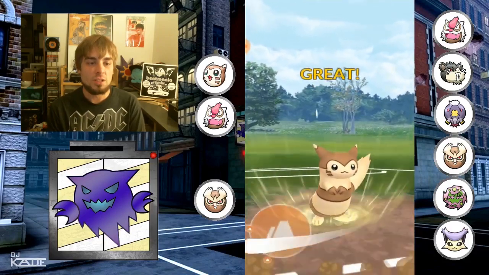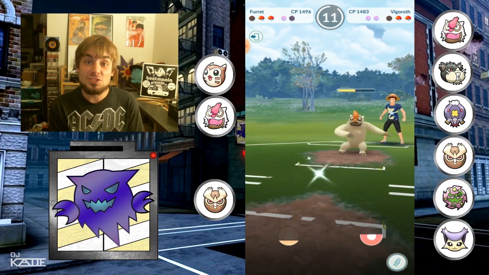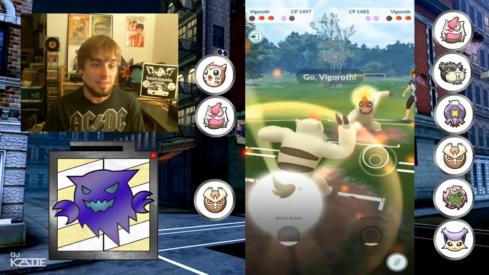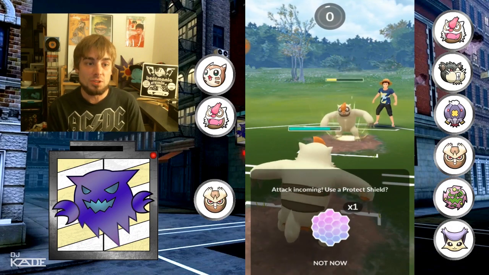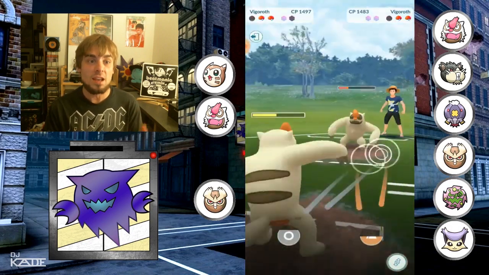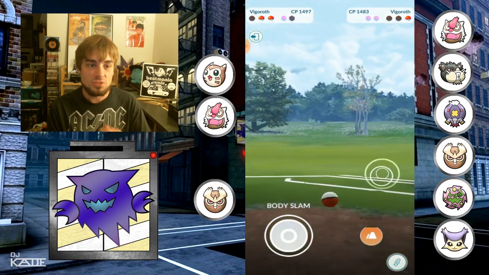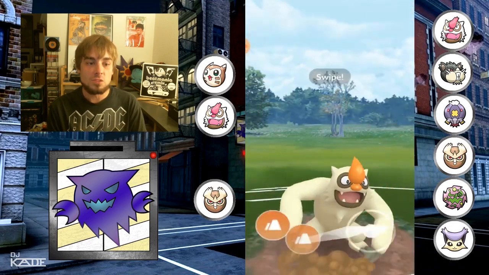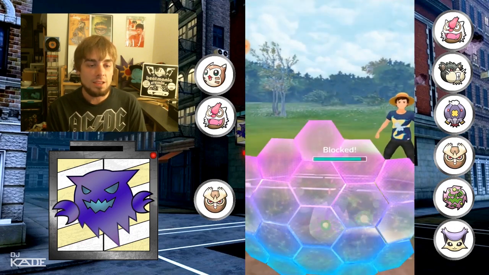But I figure what we can do is go for the Dig right away on this Vigoroth, and he doesn't shield the Dig. He was figuring that he could survive at least one Brick Break, but the Dig is pretty strong, and this puts us in a great position to take advantage of his Vigoroth. Again, just farm him down, and against the Spiritomb, we're going to try to send in the Bulldoze here, and he does have a shield left.